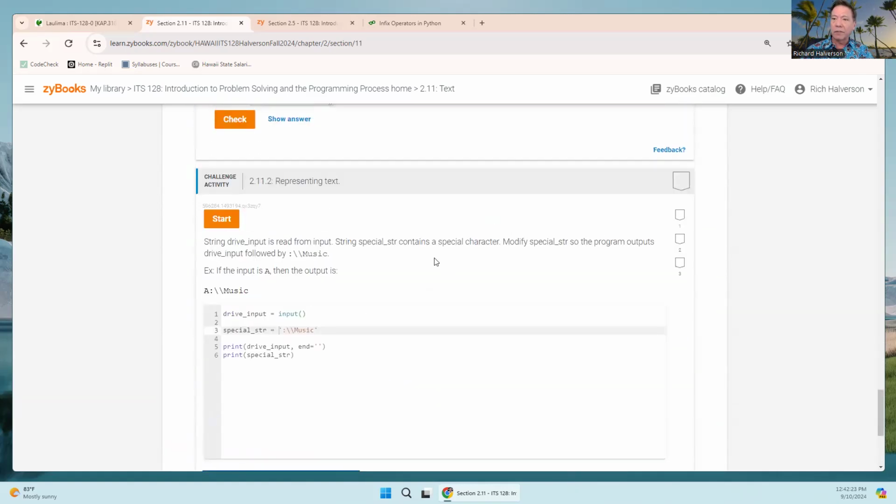All right. What's this one? Representing text. This is read from input. This contains a special character. Modify this so the program outputs this followed by that.